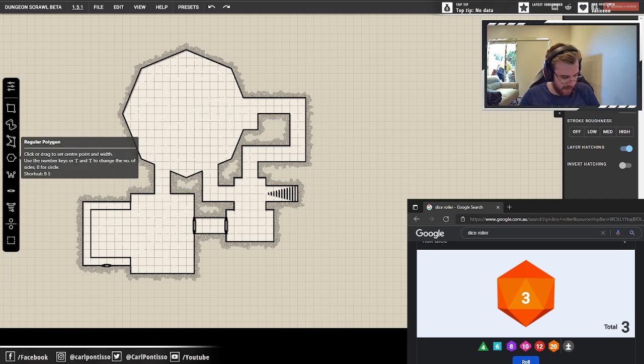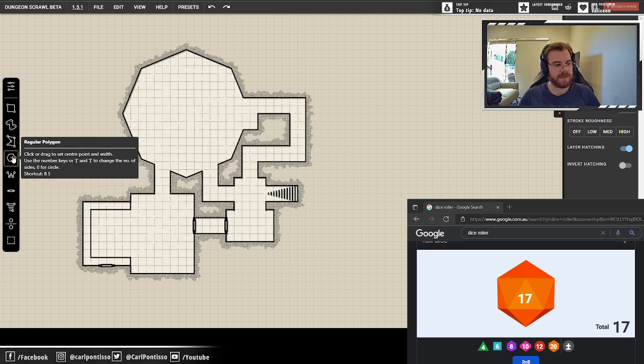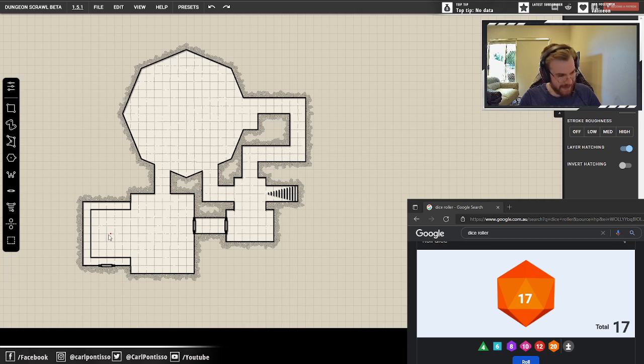First, let's find out how wide this passage is, just so I know how big the door is. 17, 40 foot. Okay, so the door can be... If the door is 10 feet wide, that means... Wait. Oh wait, no, this is a passage. So we actually rolled d12 on that. This is a bit confusing, but I swear if I weren't doing this on stream, it'd be much easier. 10 feet. Okay. So it's one of these numbers.